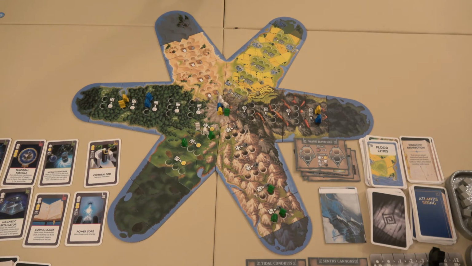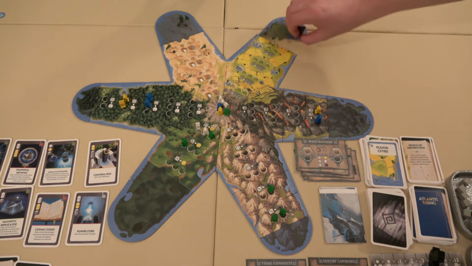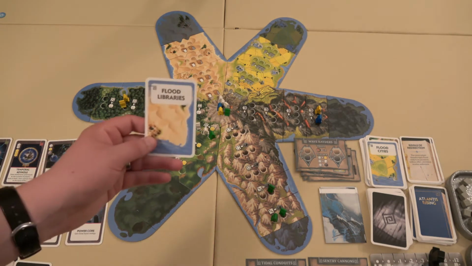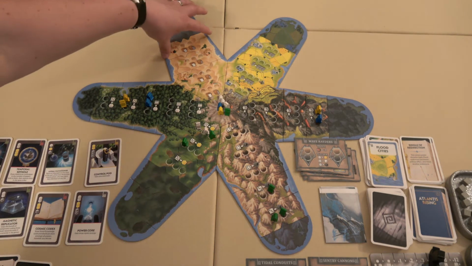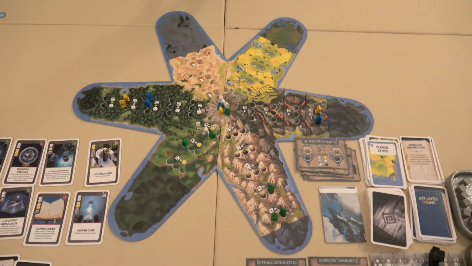Oh, and you guys, you know what? I totally forgot. With the priest going on the tidal conduits, we should have flooded a tile, and I was going to do a city tile anyway, so we should have these 2 flooded. Next we have flood the libraries. I don't like it, but I'm going to do it. I've got too many other things I have to worry about. We can still do the draw 2 and keep 1, which is still good.